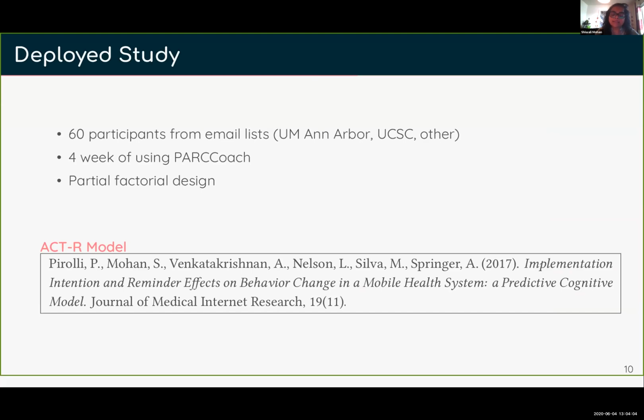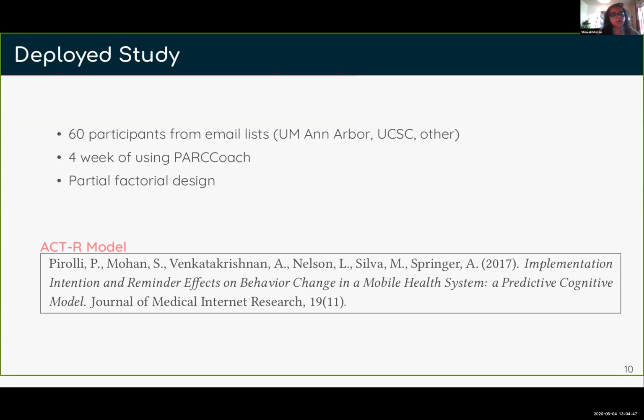The reason this is exciting to me is that a lot of cognitive science and cognitive modeling studies are lab experiments where people are brought into the labs and given a specific cognitive task, and then they do them and walk out of the lab. So it's not very clear to me that those findings could readily be generalized, even though there's a lot of evidence, given the variety of tasks that have been done, that these are more general. But how do we know? This deployment study helps us bridge that gap, because these people are doing these tasks in an ecological setting. They're not in labs, they're living their lives, and they are working on a goal that they have created for themselves. So having this data set was important.